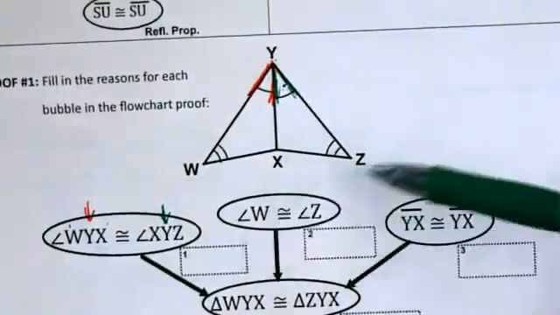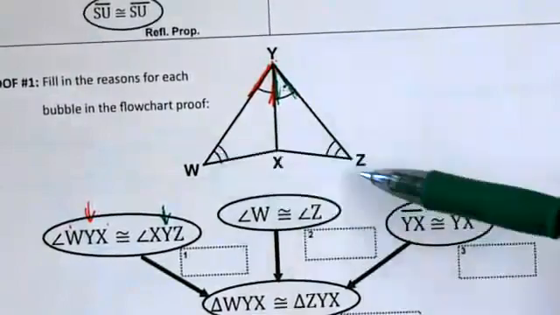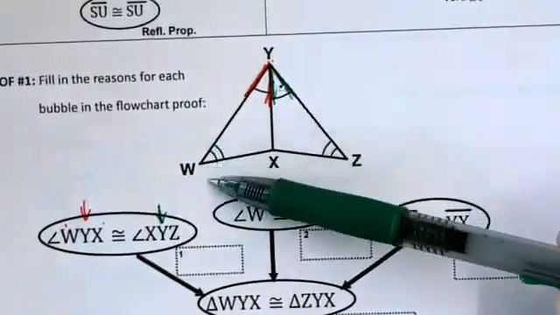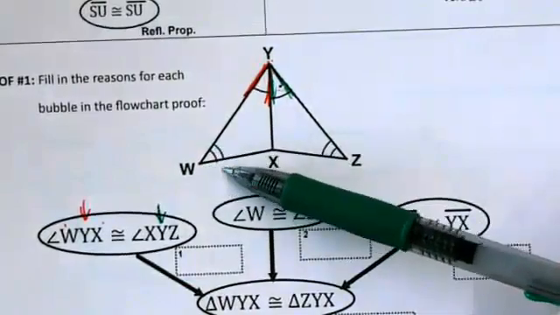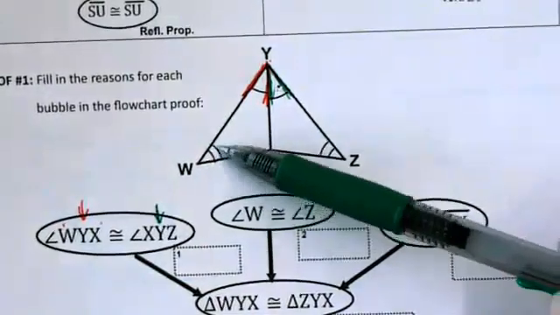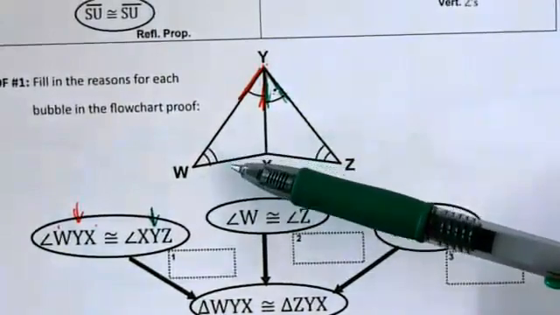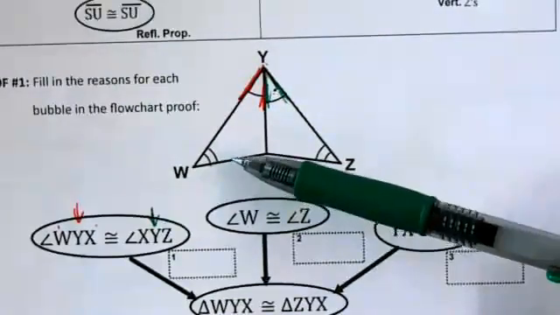Now, angle W and angle Z here, I can only use 1 letter on those if I want, because if I say angle W and you look at this picture, you know what angle I'm talking about. There's no other angle except for this one. Okay, so we good with when we use 3 and when we use 1 for naming angles? Follow up to that?